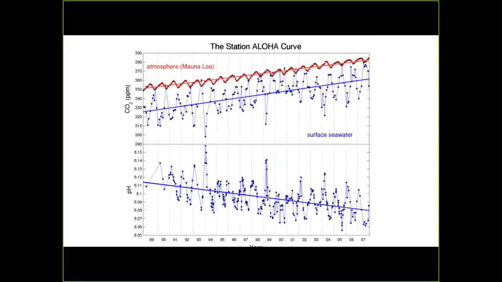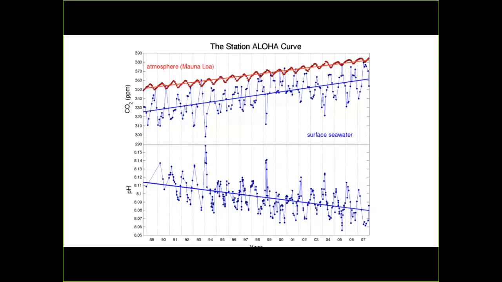And here's another graph. So the red line at the top, again, is the atmospheric carbon dioxide concentration, going up from about 350 to 380 something. And below that is the carbon dioxide in surface seawater measurements. There's a lot of fluctuation there, but clearly the trend is upwards. And down below here we have the pH of the ocean water starting at about 8.1 and going down to 8.09 a little bit now. In a lot of places it's about 8.0.